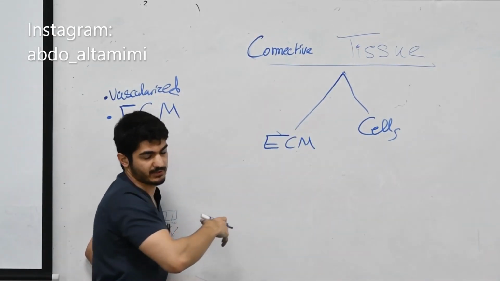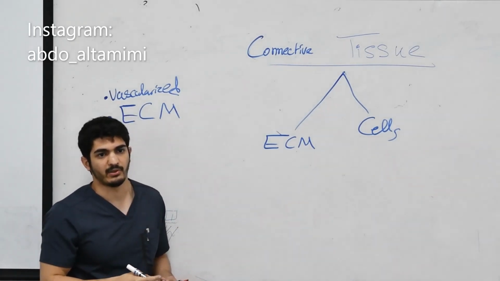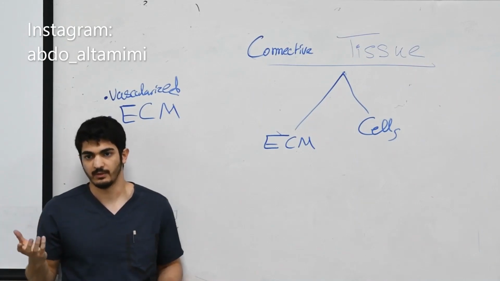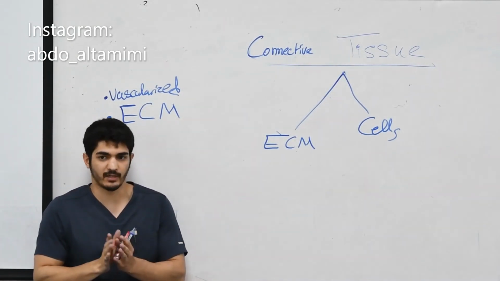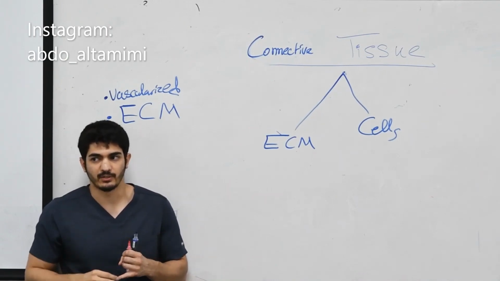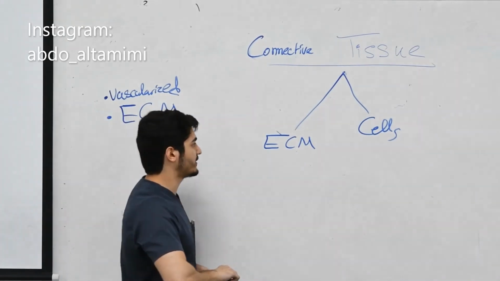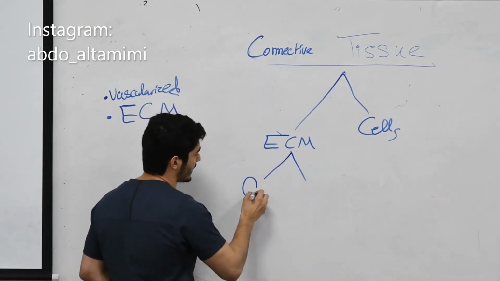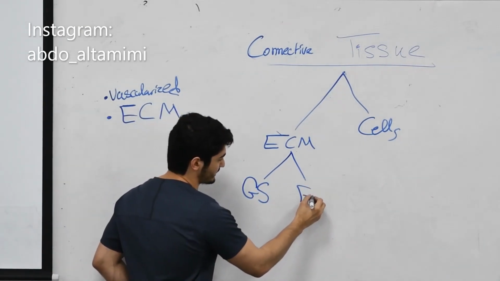Let's talk about extracellular matrix in detail. The extracellular matrix is not living. It means it is not alive. For example, if you need a garden, you need trees, and we need sand. You need both of those two to have a garden. Right or not? The trees are living, sand is not living. Okay? Extracellular matrix consists of two things. G for ground, S for substance: ground substance, and fibers.